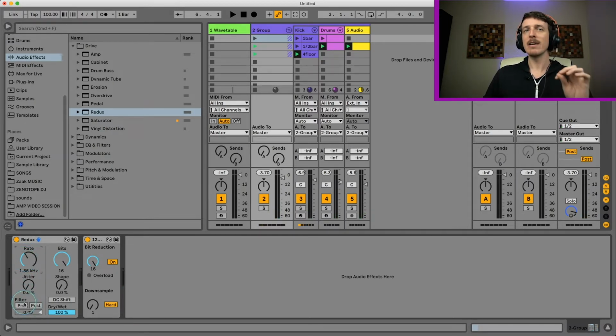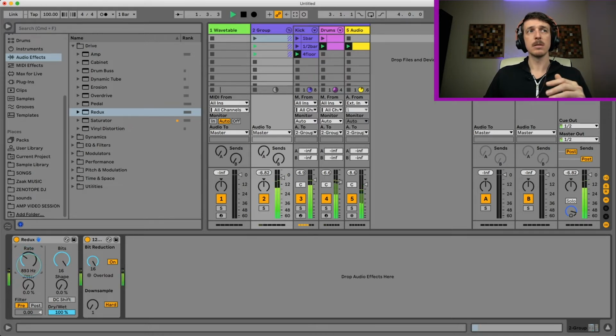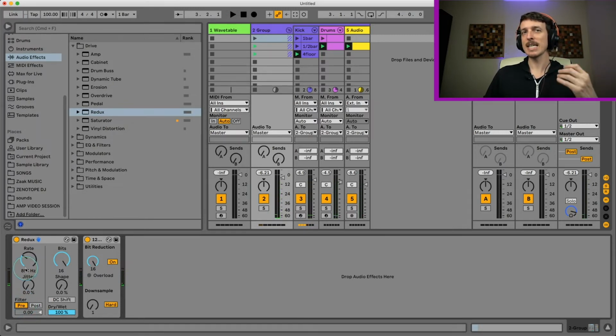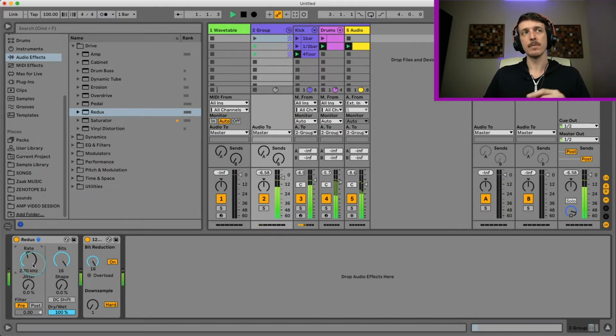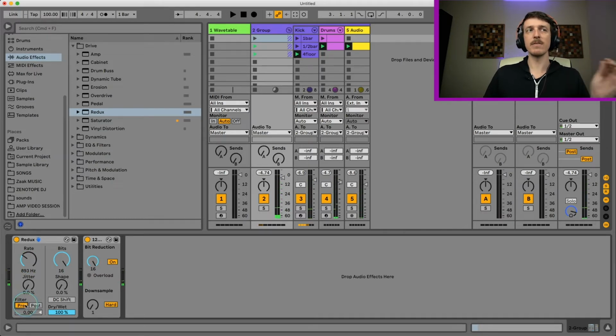On top of that, we also have a filter, and this can be either pre or post. So pre, it just is going to filter out anything that comes through it. So we're hearing less of those higher frequencies, and it acts like a low pass filter. So as you turn this up and down, you're going to hear the filter go up with it or down with it. So it's a little bit less harsh if you turn this one on.